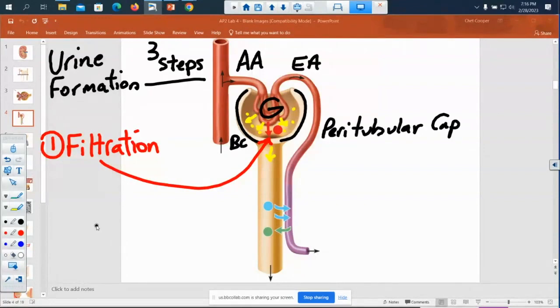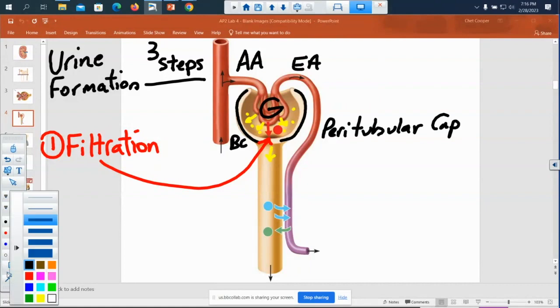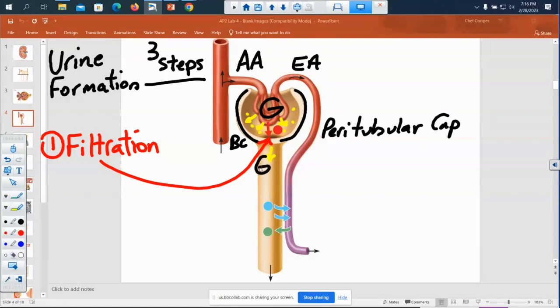What's the process that takes place between glomerulus and Bowman's capsule called? Filtration. And what did we call the fluid that produces? So we change the ending. Instead of glomerulus, we say glomerular. Glomerular filtrate. And so now that filtrate's in the tube, and we have way too much of it. So right away, we have to start putting it back into the blood.